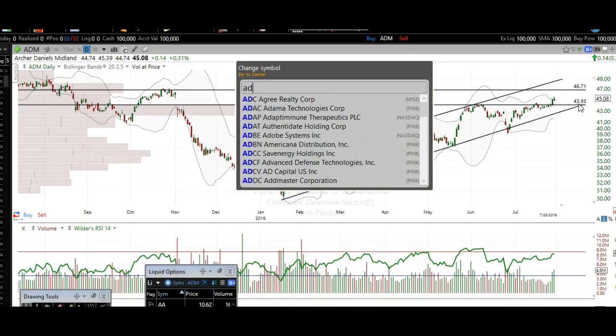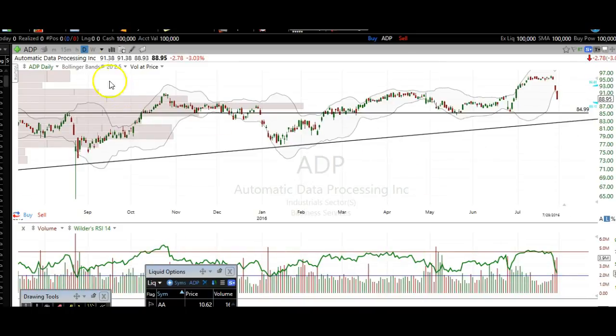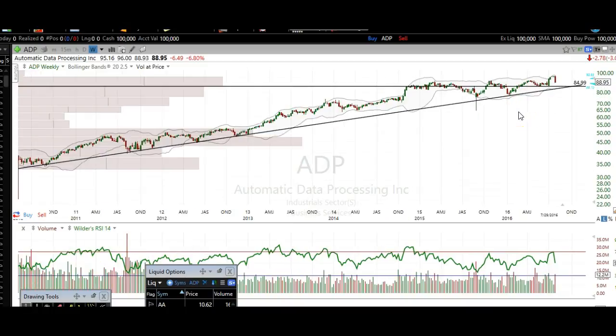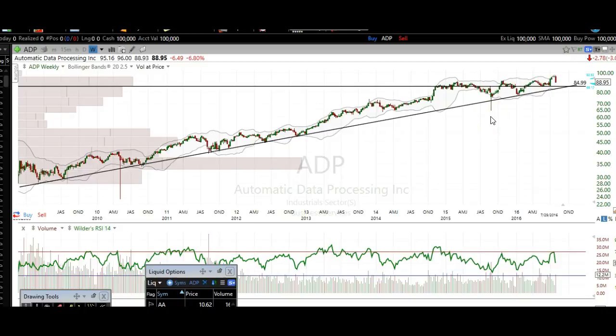Next, I want to be covering ADP. I'm going to go to the weekly chart on ADP. It's important when you're doing your analysis on these stocks, you need to be looking at multiple time frames. If you're a day trader, obviously, you want to be sticking to the shorter time frames, 15-minute, 30-minute, hourly, stuff like that. But if you're looking for these big levels, you want to be looking at the weekly and monthly chart. And I look at the weekly and monthly chart of every stock that I analyze.